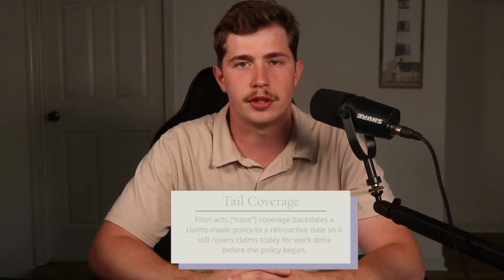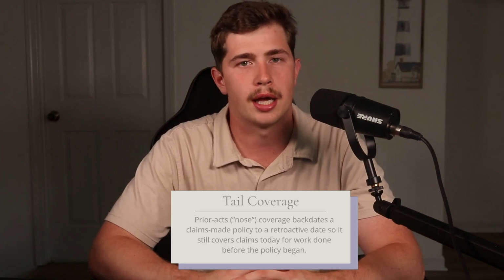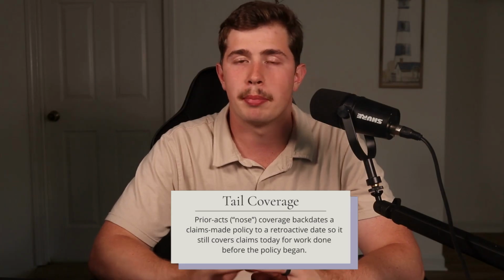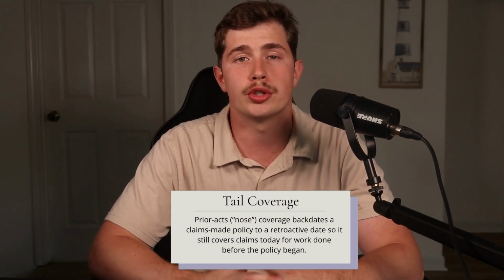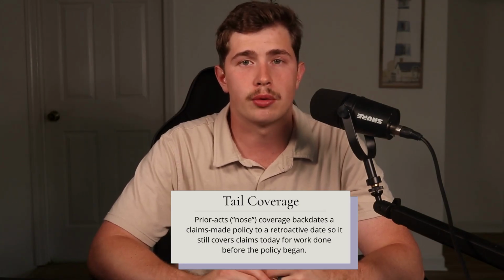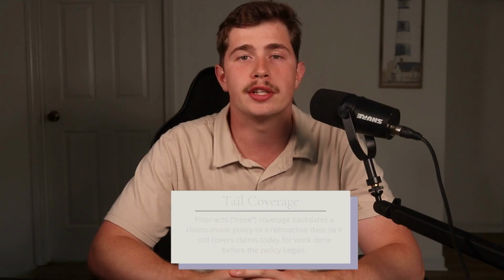Now let's move on to our final key term, prior acts coverage, also commonly known as nose coverage. Prior acts coverage is essentially an add-on or sometimes even a built-in feature of a new claims-made liability policy. This extends the new policy's protection backwards, reaching all the way to your original retroactive date. This means that claims arising from work you performed while under a previous policy remain protected, even if the incident itself occurred before your new policy started.